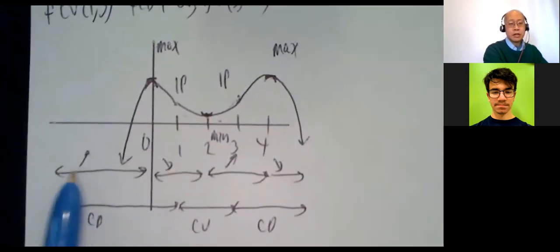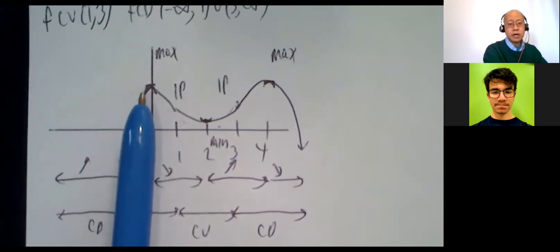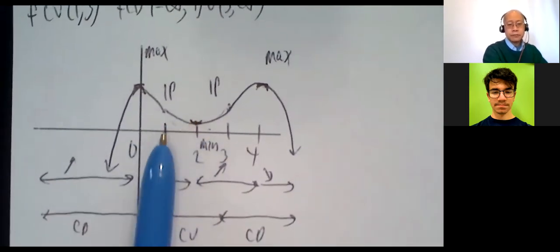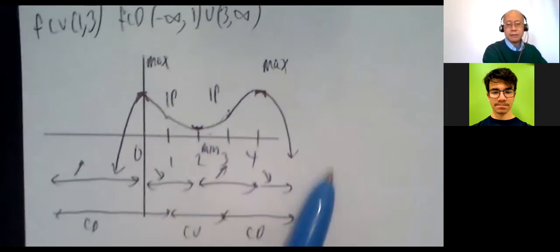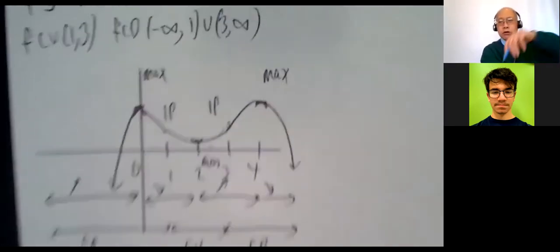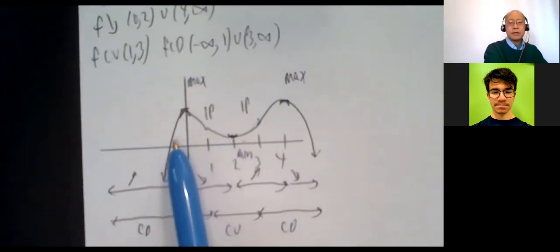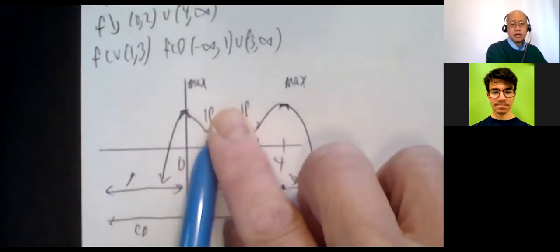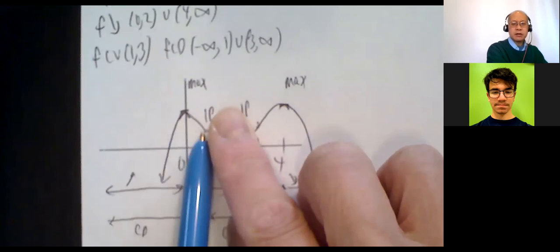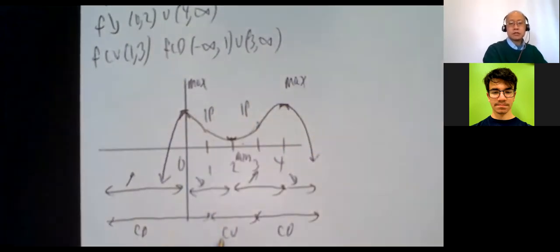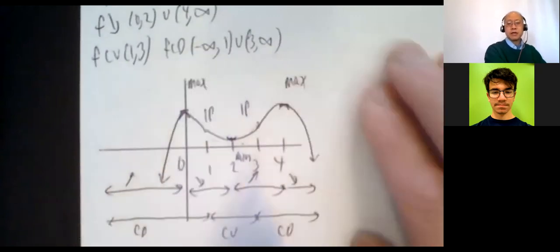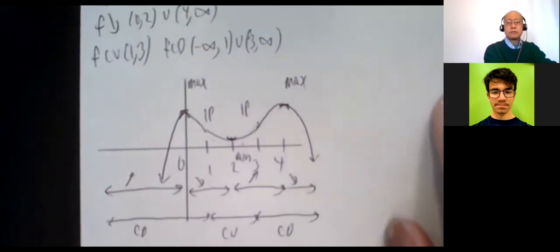So let's see if we satisfied everything. Increasing, the roller coaster ride's going up to 0. Then between 0 and 2, it goes down. Then between 2 and 4, it goes back up. And the rest of the time it goes down. How is it curving? Concave down all the way up to 1. And please notice that concave up and down doesn't have anything necessarily to do with increasing, decreasing. Here we have increasing, decreasing, but it's still concave down, upside down U shape. Then the roller coaster switches to U shape between 1 and 3. And the rest of the time, it's upside down U shape. So there we go.